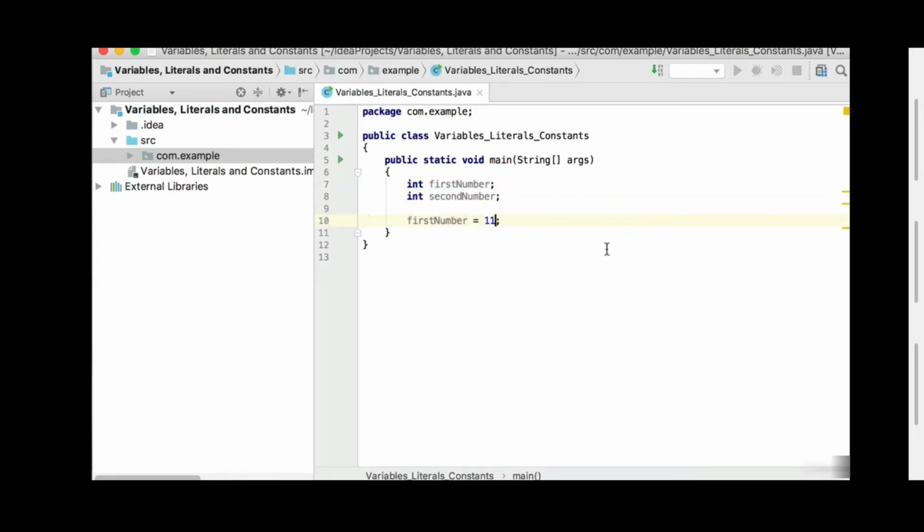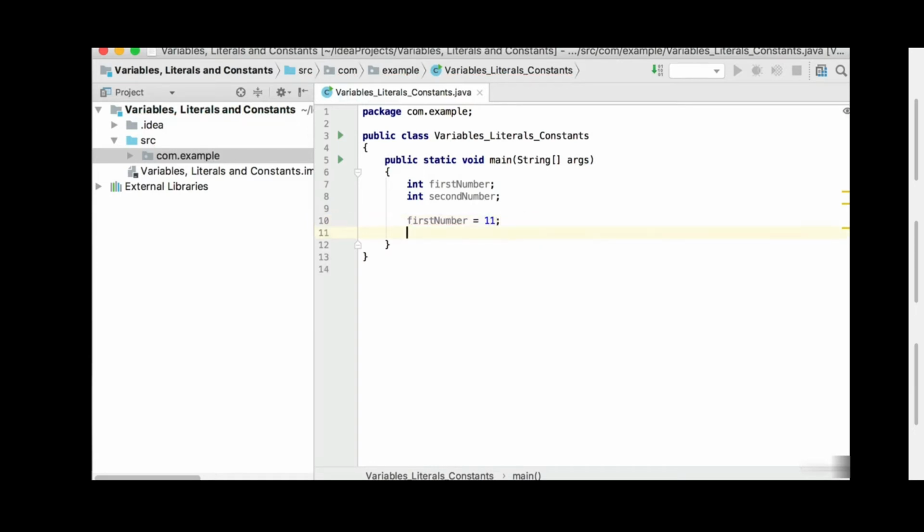Now if I make the 11, let's say 11.5, which is now a floating point number or a real number, then if you hover over it, you can see the error there. It found a double, which is a real value, and it requires an integer. So we can only save integers into this variable called first number. Let's go back. We can also not save any text. So you can also see there it picks up this is a string. Now remember, string in Java is basically text, and it required an integer, but it found a string. So you can see again that it's only integer values that are allowed there.